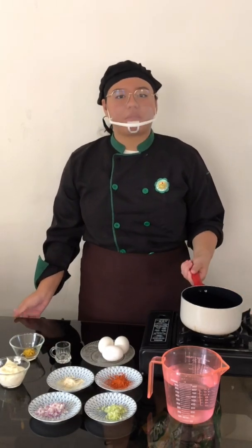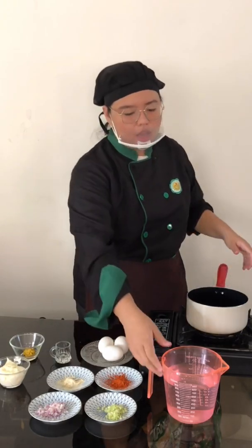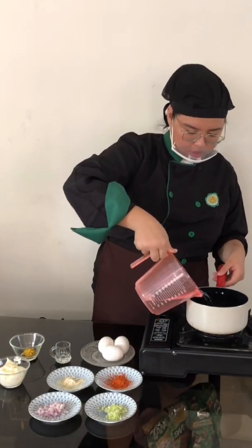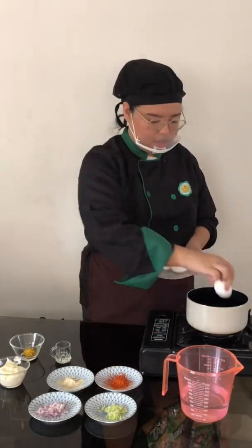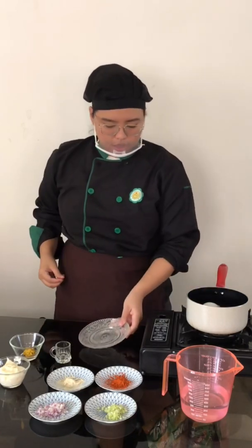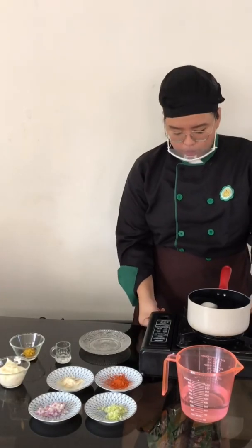So I have here my saucepan and I'll be putting some water. And I have here my eggs. And I'll be boiling this for 10 to 12 minutes.